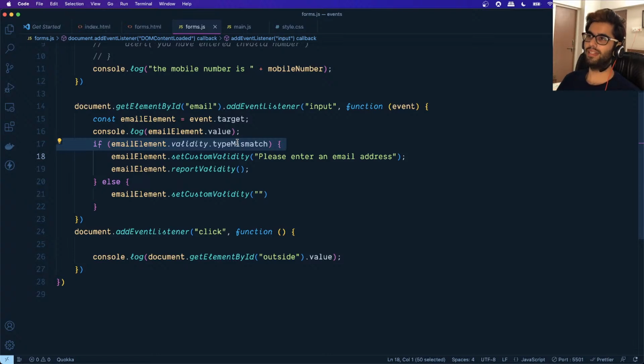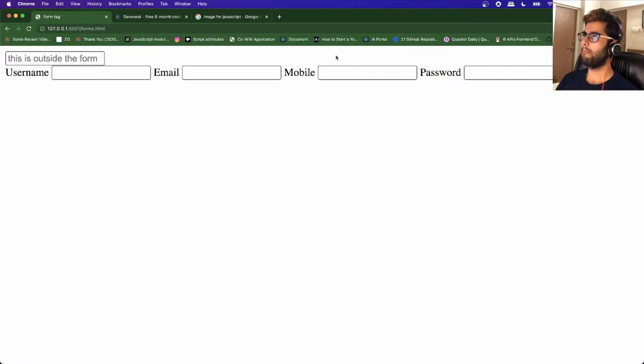You will find it in the resources, the links, and you can go through that and understand all the other different types of validity which are available. Okay, so this is how you can change the validation message. That is the default message which was being shown by the browser, and this is how you can do that. Okay, all right, so this is how we can trigger validations.